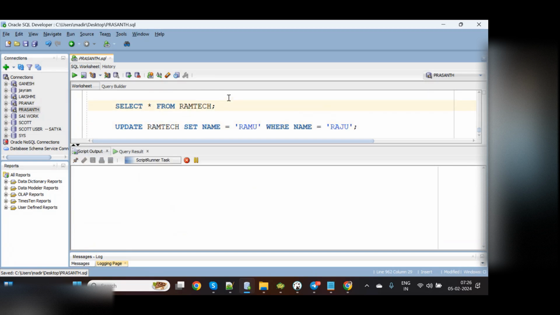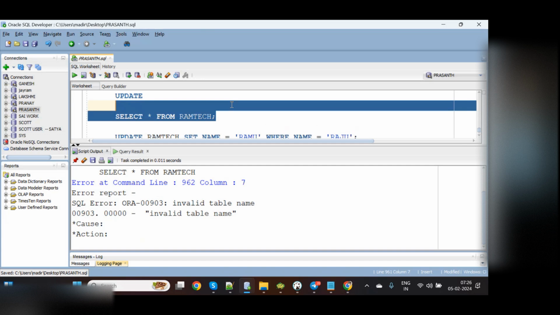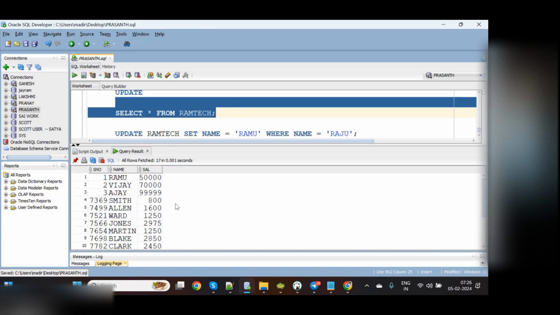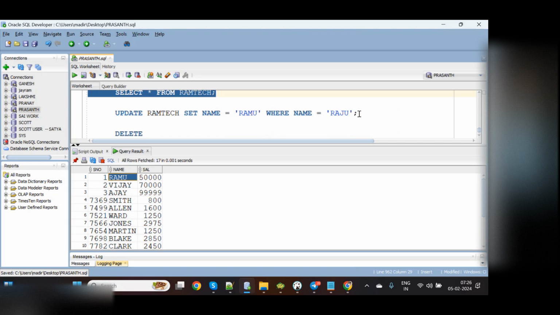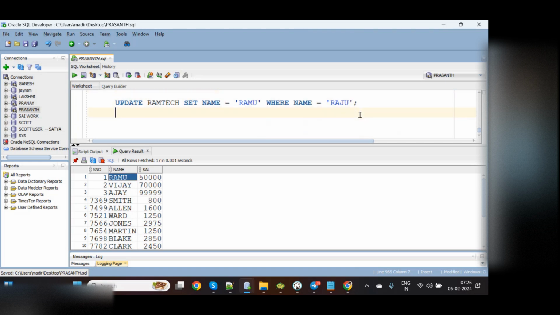Now if you check our table, in place of Raju, Ramu is updated. One more thing: now I want to update Martin with Mark.